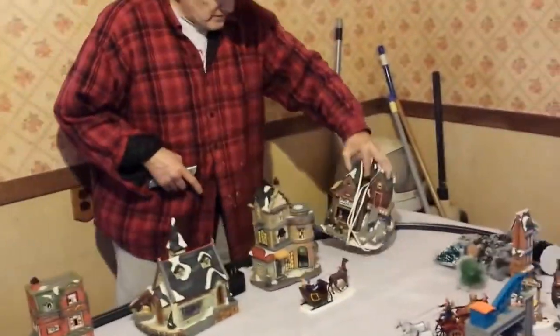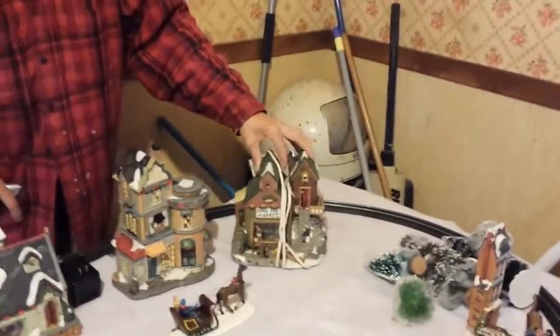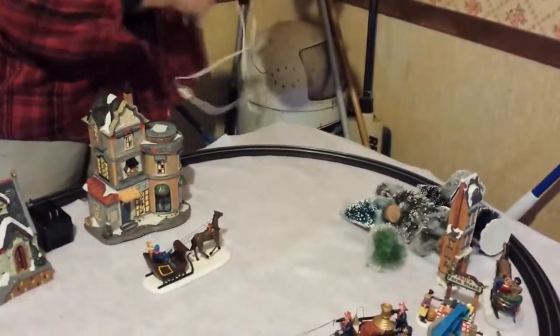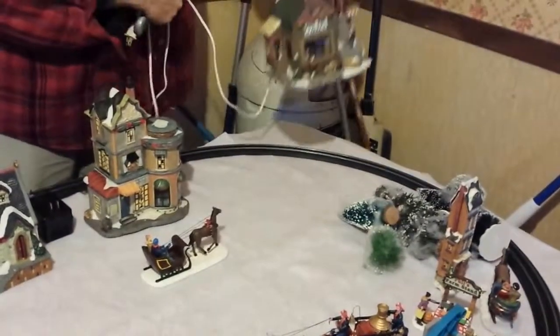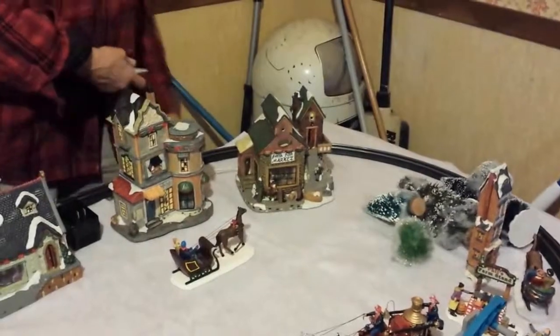We've got another one to go over here. This is a little store. It's really cool when it's lit up. I really like it. Katie just loves this stuff. I'll help you with the other ones.